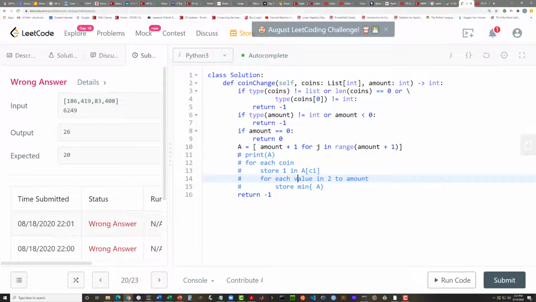So let me replace this with j. So for each j up to amount, instead of using English, let me just say, modify a sub j to equal the minimum of 1 plus a sub j minus ci, or the value that's already in a sub j.